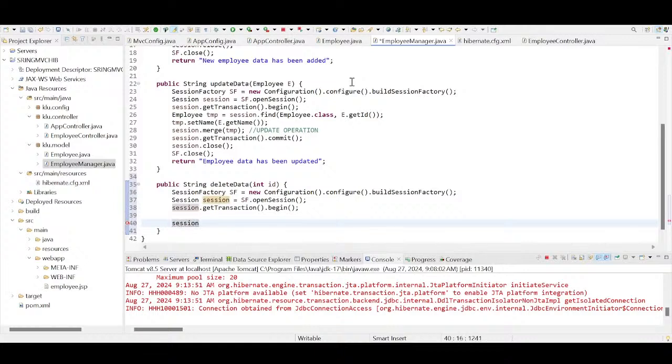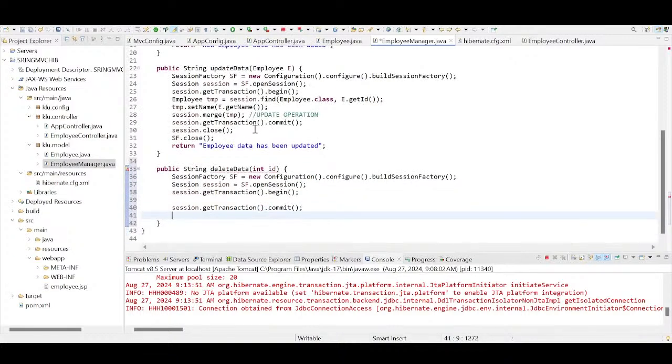In between, we will perform the delete operation. So let me add the statement getTransaction().commit. Then close the resources: session.close and sessionFactory.close.